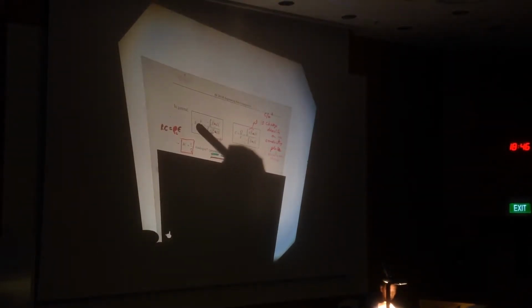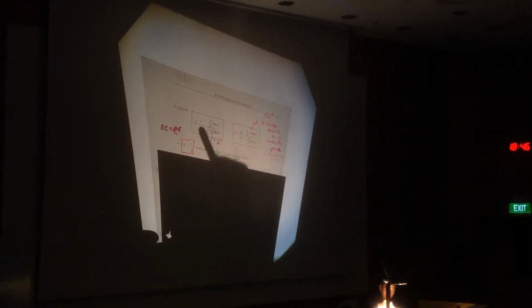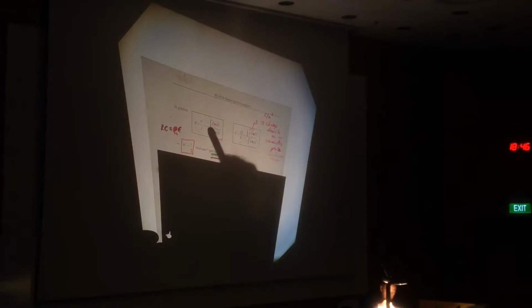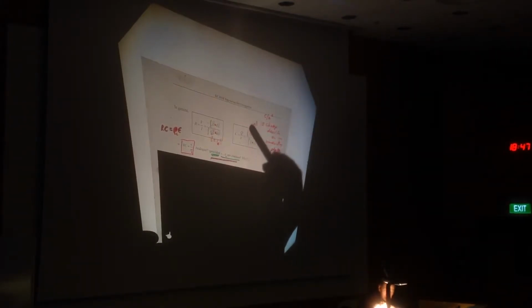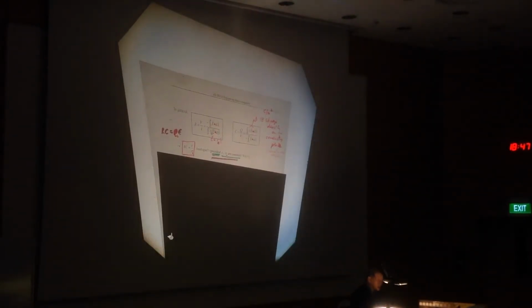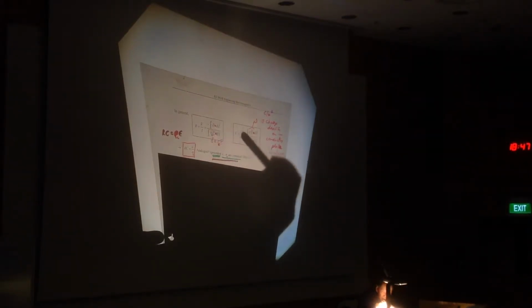R is V over I, V is minus the integral from 2 to 1 of E dot dl, as usual, divided by I, which is the integral of J dot ds, J is sigma C times E, as usual. C is Q upon V, again for the same configuration, the integral over S of D dot ds, D is epsilon times E, over the integral from 2 to 1 of E dot dl. So if I multiply them together, you can see the product RC is given by epsilon over sigma C. This one cancels.